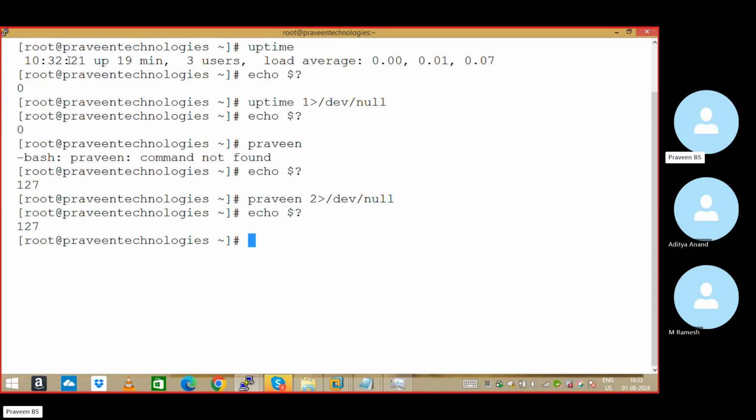If you want to redirect the output to /dev/null, use 1. If you want to redirect the error, use 2. Is it understood, sir? You may feel why we are using this thing, but when you do shell scripting, you'll get a better understanding. But I want you people to try this first. Try it, sir.